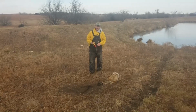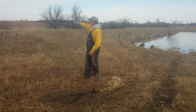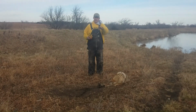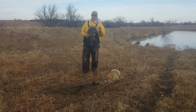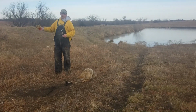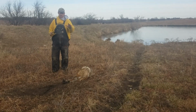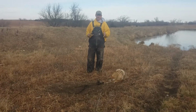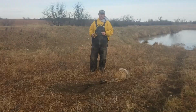This is a super coyote, but you know, when you get into these things, do you set the pond dam? Do you set the trail? Well, I elected myself to go with the trail right off the edge of the trail. That way you got them one way or the other. I know they're running this thing with or without sign. That's just the way these coyotes have been running from just history here. Take advantage of these, and I think you'll be successful on your trap line as well.